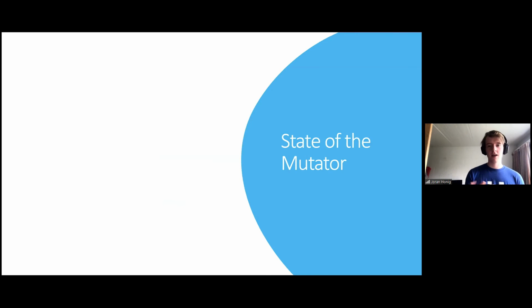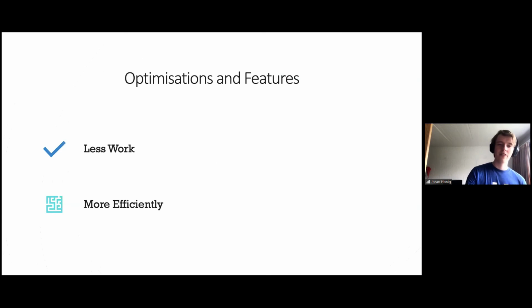And then I'd like to go over to the state of Vertigo itself, and the biggest features that there are right now. And to do that, I want to say something about optimizations and features that could be implemented for mutation testing, specifically optimizations, which can be categorized into two basic aspects.